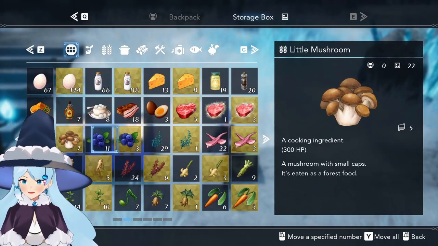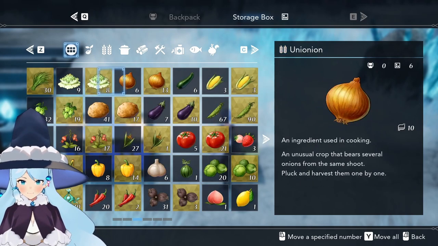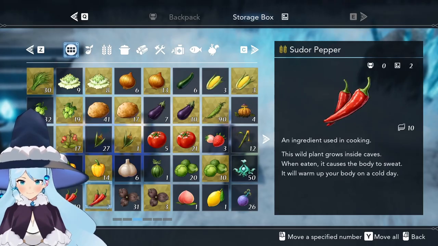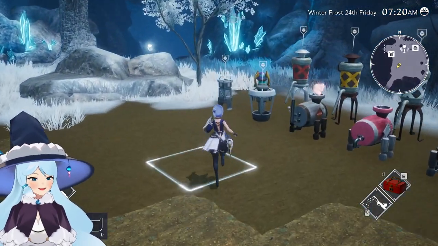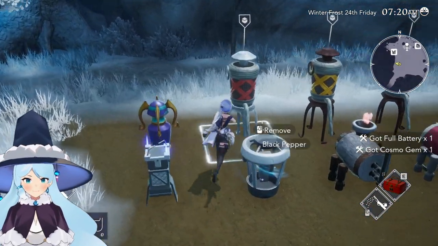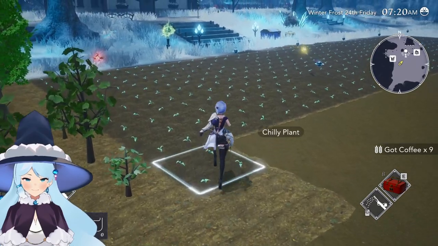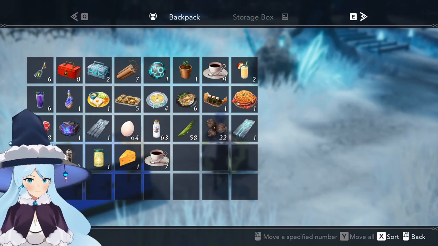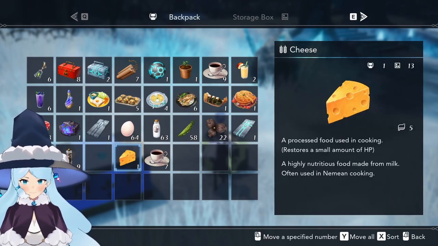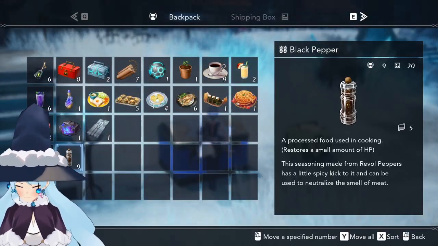Okay. And then we will grab that. We will grab that and that. And now time to refill everything. Okay. Time to drop off the excess. Mayonnaise, cheese. Drop off that. Yes. We'll sell the pepper.